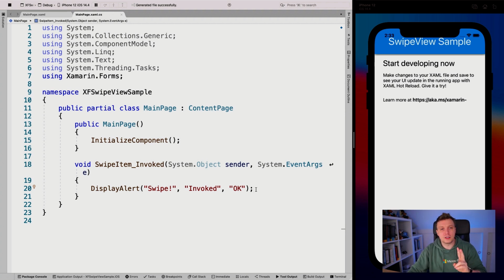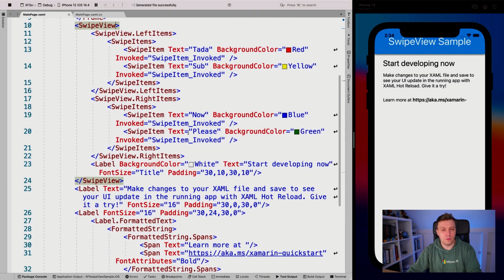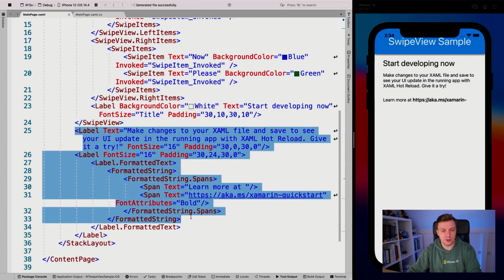Now there's two things I still want to show you. The first is that you also have on the swipe view the IsEnabled property. So we can say IsEnabled, and whenever we set this to false, then all of our swipe action goes away. So it's just a regular label again. So whenever you have some kind of condition where you do want to swipe and others you don't want to swipe, then you can easily toggle this from your code, and that's really cool. But I think the last thing is maybe even the most interesting, because that is a very typical scenario.